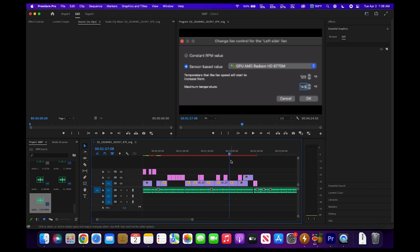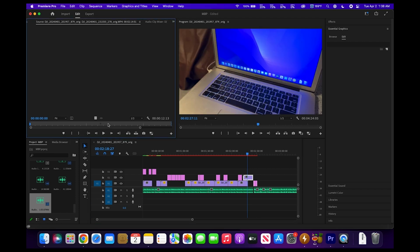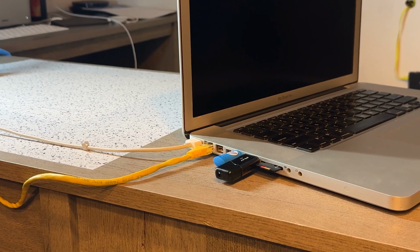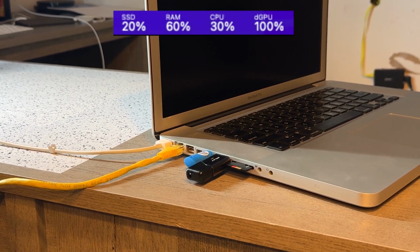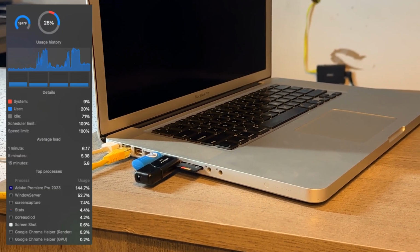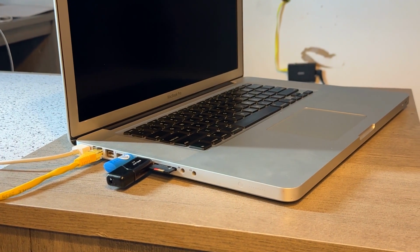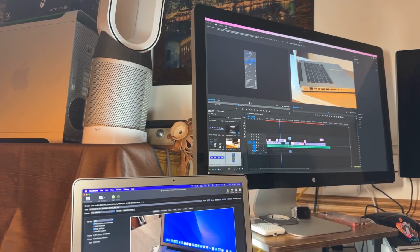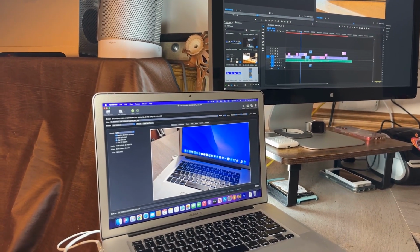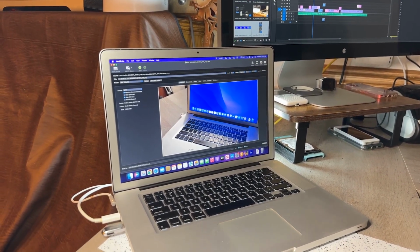But as for performance, this part of the video, completely unscripted by the way, it was acceptable. It was a lot better than I expected it to be. But by no means is this computer going to be a good daily workstation computer for this type of stuff. This computer definitely had a lot of slowdown while scrubbing through the timeline, and importing footage and putting it into the timeline really did not play well. The fans were at full blast, the entire computer was just struggling to handle this footage, and I would say, overall, if this was the only computer I had and I had access to Handbrake and all that, it would be okay. But as it stands right now, this computer really is not that good for editing. But I will say, it did better than I expected.